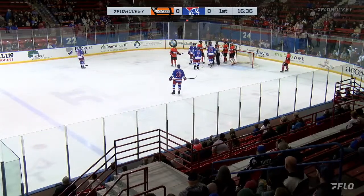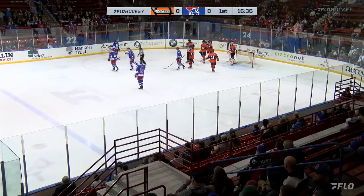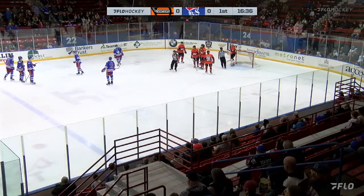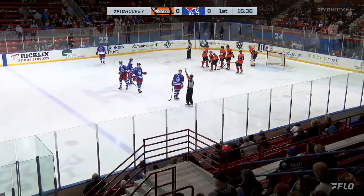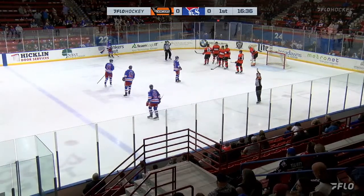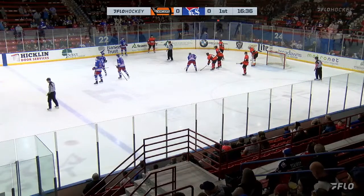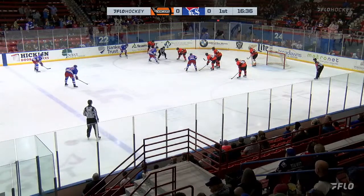Yeah, Tony, that's going to be a big spotlight for this game, is faceoffs, as they played them last Saturday here in Des Moines. Omaha really took advantage of faceoffs. And it really showed early in that game, the Bucks getting down 3-0 and having to battle back. So faceoffs could be huge here. See if we can get a win here. Yeah, I would say in the last three, four, five games that we've played, we've been winning a lot of the faceoffs, and it has made a difference.